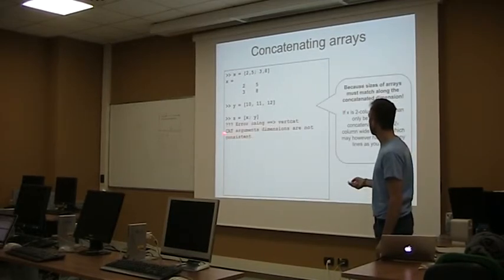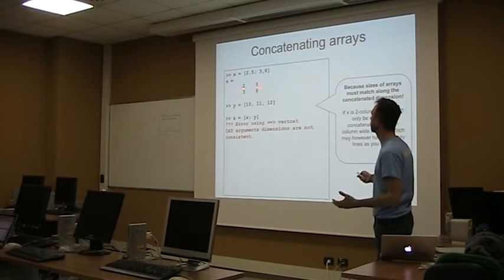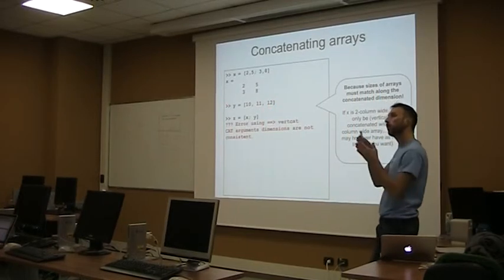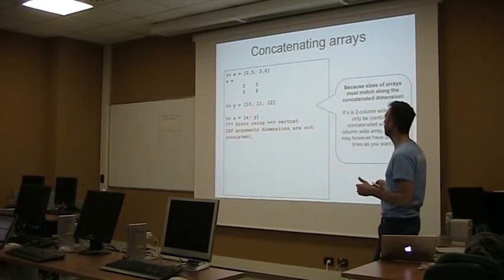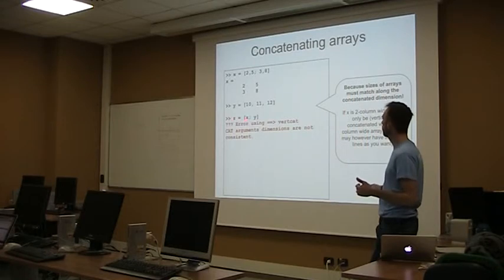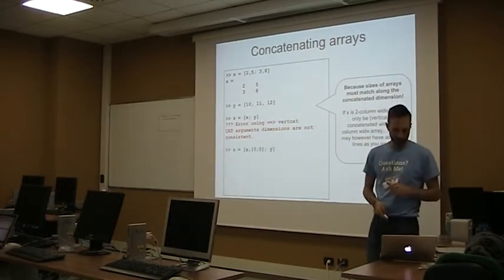Okay, this is actually kind of the question I had before. So if we have x, which is again a two-dimensional matrix with two rows and two columns, and we create y, which now has three elements, and I want to put again y underneath of x, my left hand is not going to like it. Why? Because this has one element too much. Yeah? Too many. Try it. Let's see if it works.